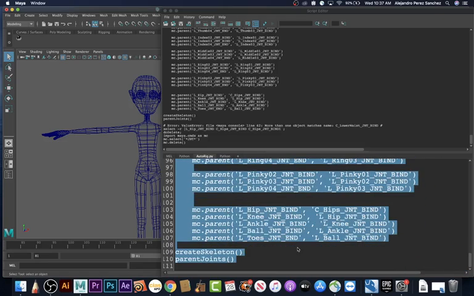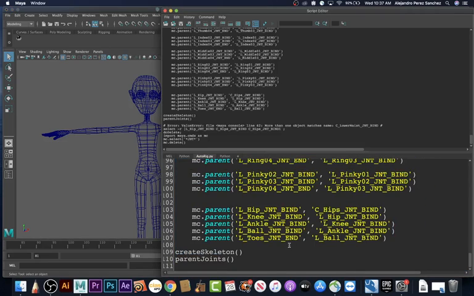Okay, so let's create a UI. Let's define UI. Let's make this capital.